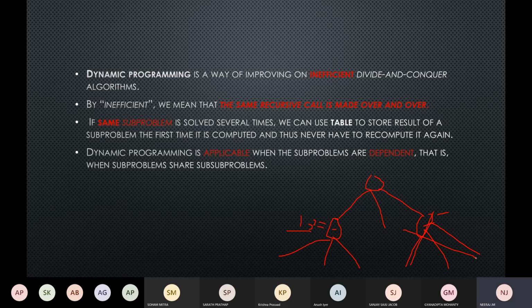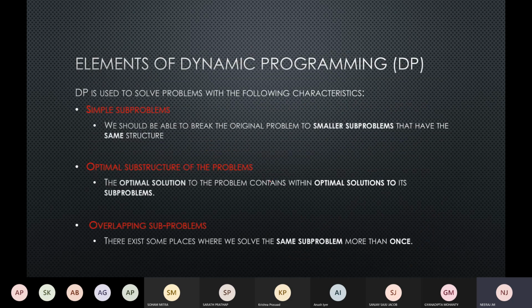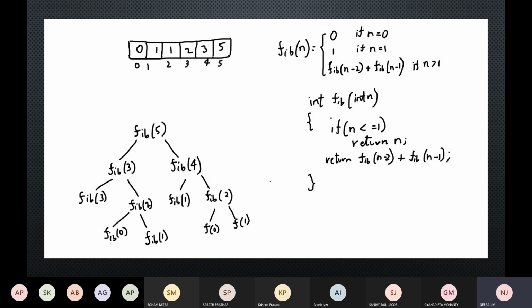That's what DP does. There are two types: one is memoization and one is tabulation, and I'll be discussing both in the next slide. Now let's go with this example, which is nothing but the Fibonacci series. I'm pretty sure everyone knows the Fibonacci series. When you actually do this, it's a recursive algorithm, right? Because it's returning fib(n minus 2) plus fib(n minus 1). Now if I give the start as 5, this is my input, n is 5.